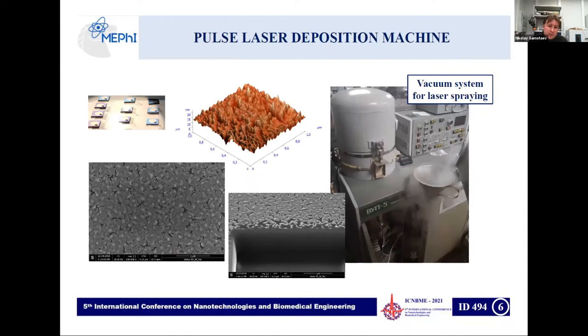Structure leaf size 4 by 4 millimeters, just a simple silicon chip, produced by pulse laser deposition on a vacuum laser machine, which is tuned to a special regime, which gives a palladium gate with high porosity. Here we present the same photo from top, and the same photo made by focused ion beam that shows the characteristic of the interborder layer.